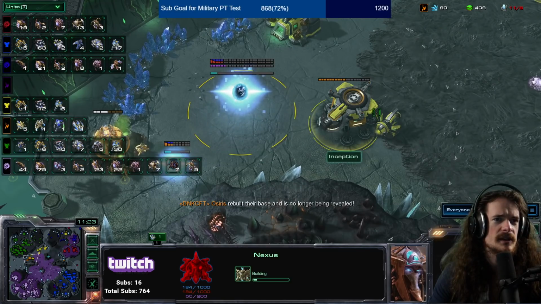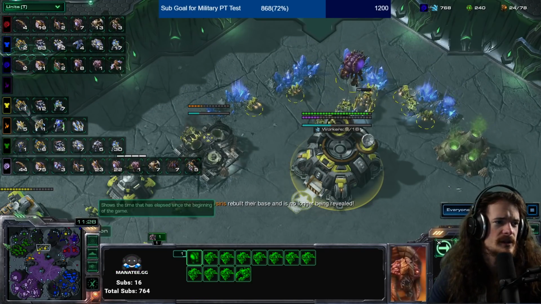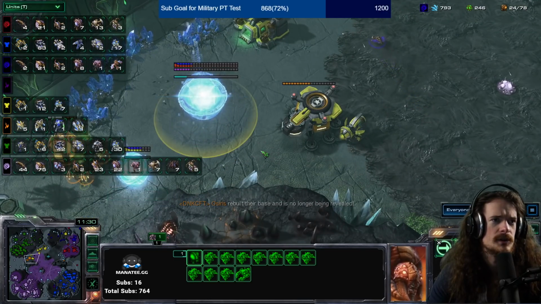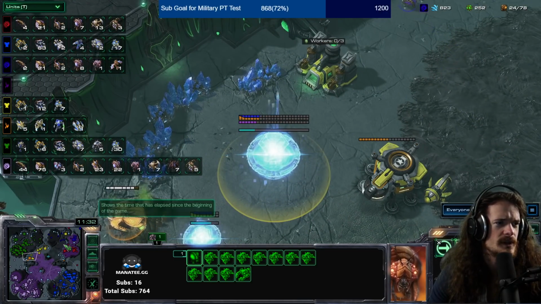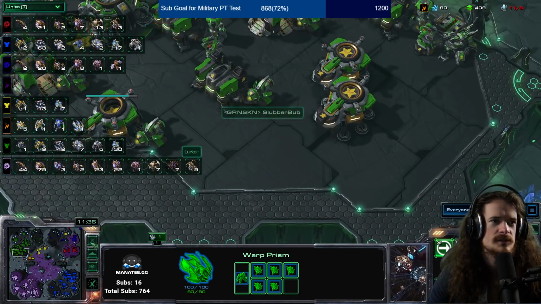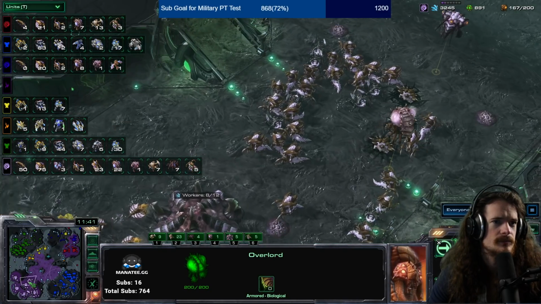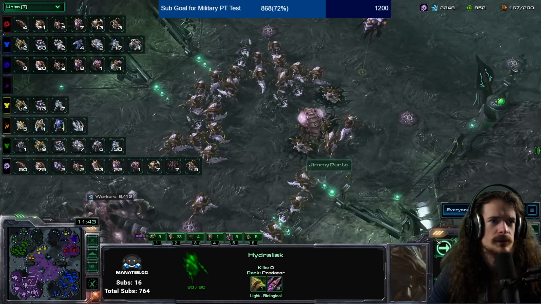Osiris is expanding next to Inception. Because the players who got beaten up in the early game need to stick together. So they're going to form a temporary alliance. Everything hinges upon the survival of the Sport Prism. Jimmy Pants can see it. Jimmy Pants is going for lurkers.